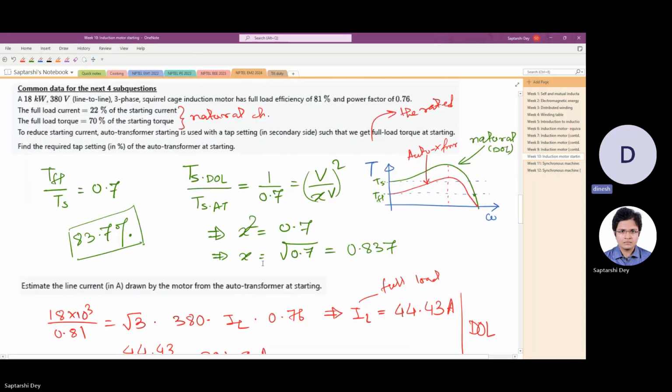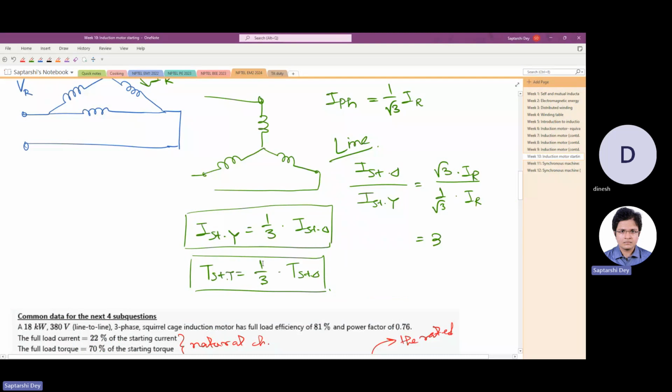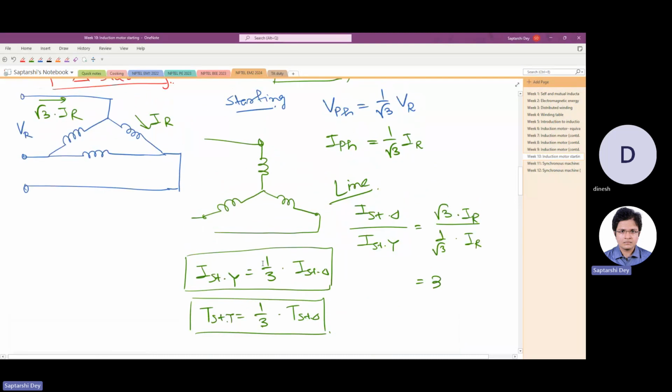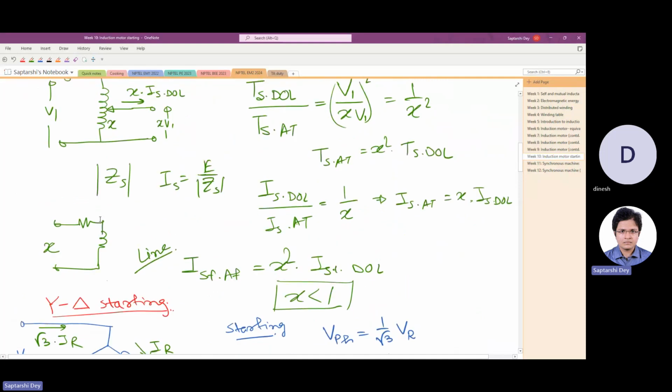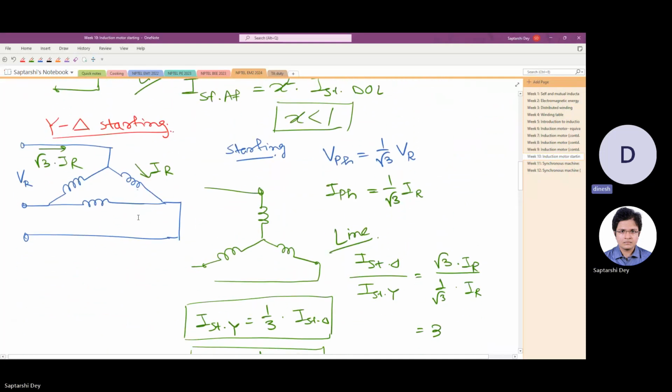These are very old techniques, no, sir? Yes, you can say. I think in some industry they still use star delta. The star delta is generally used in residential buildings for water pumping. Some floors use star delta to start big motors. But now the VFDs, variable frequency drives, all kinds of static power electronics controllers are there.